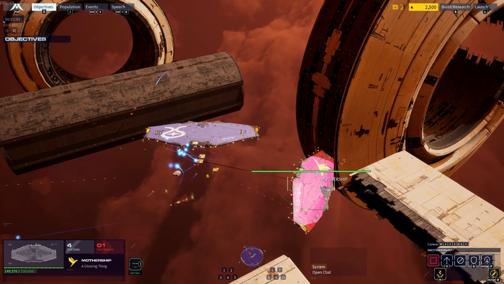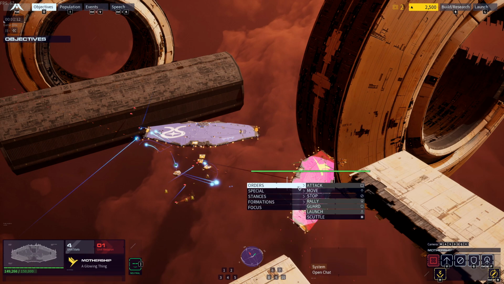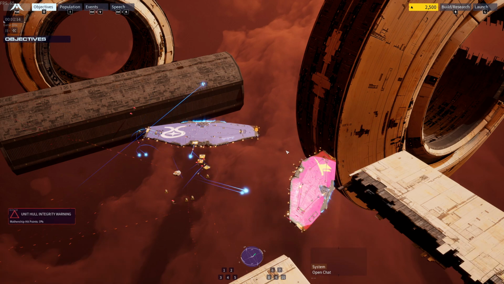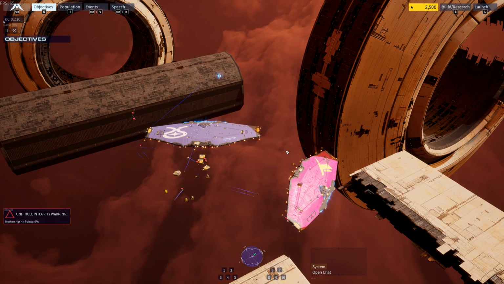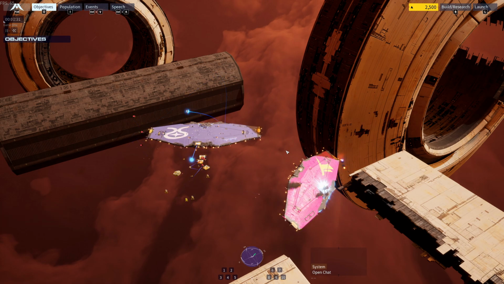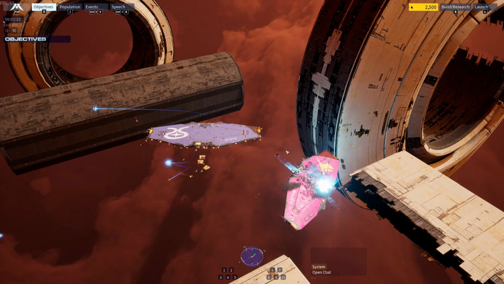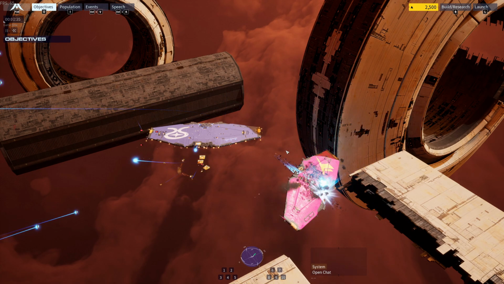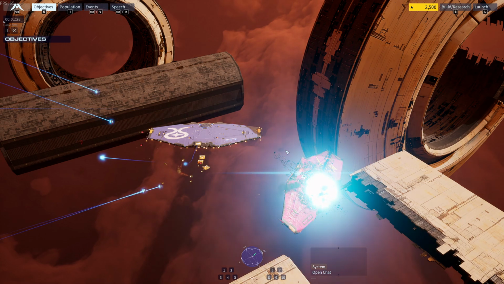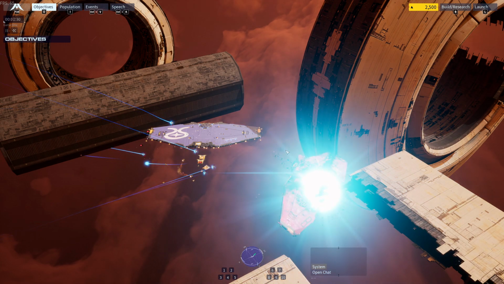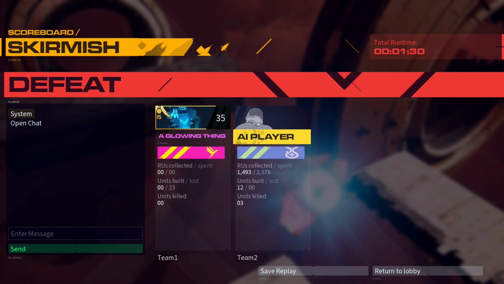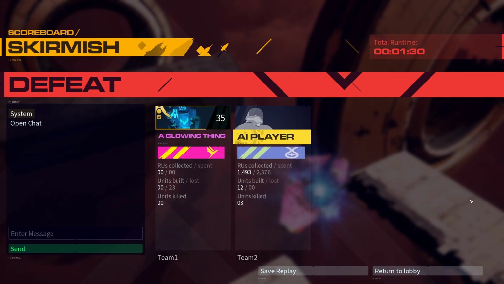Now we just need to see if the level actually ends. So I'll blow myself up. Alright. So the skirmish thing does work. And that's all. So now you have a working map.